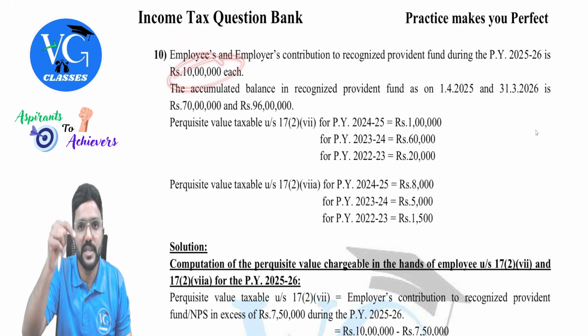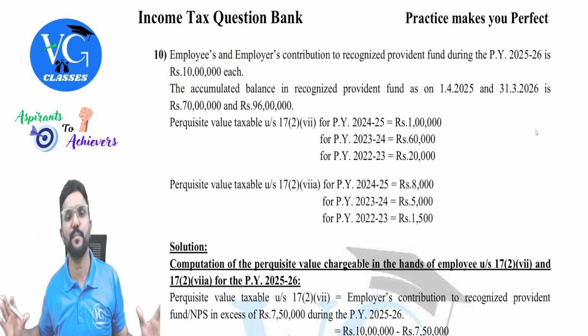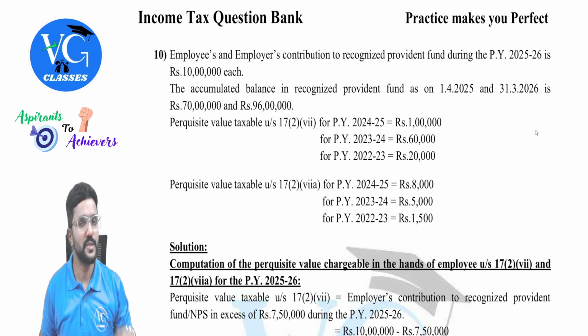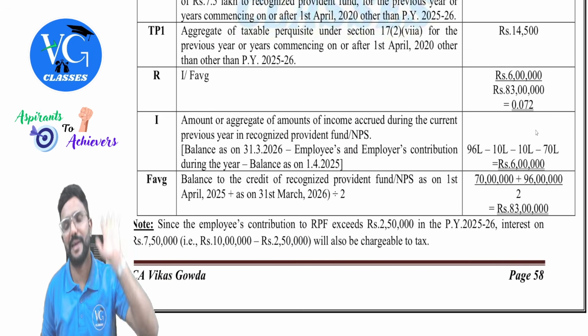This 10 lakh contribution is given per year, but it will be contributed by both employer as well as employee every month. So every month the balance in the fund would be changing. So I will not know the exact balance in the fund. That is why they are asking you to calculate the average balance.